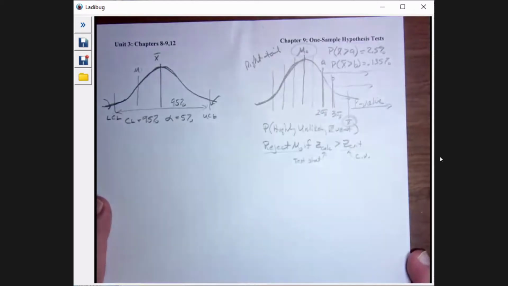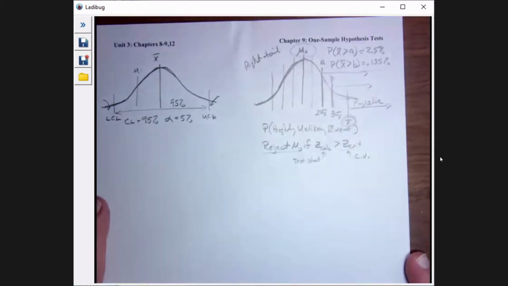Okay, because a small p-value means it's very unlikely that you got this just by random chance. If you didn't get it by random chance, you got it because it's a meaningful number. So small p-value means it's unlikely? Yep. Because what the p-value is measuring is the probability that that number occurred just by random chance. Right, so a small p-value means it's very unlikely that that occurred by random chance. Is everybody okay with that? Yeah. This is the way everybody does it.